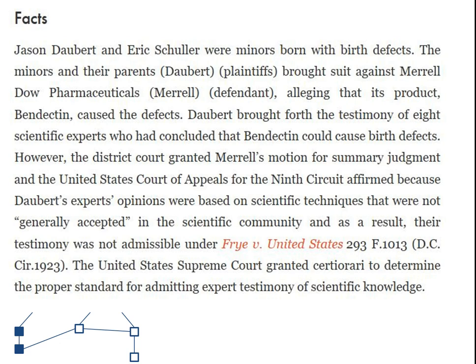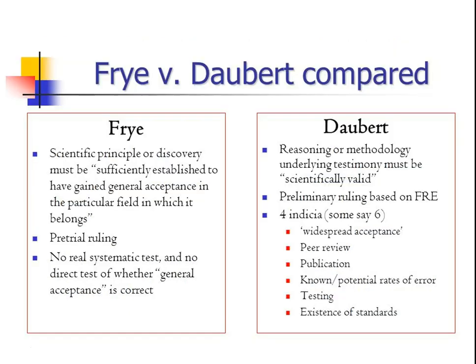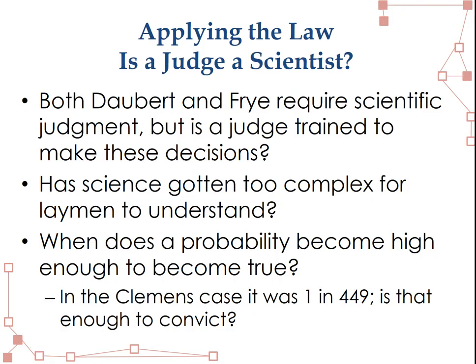The reason I'm going over it a little bit quickly is that one, it'll give you a chance to read the two cases, and two, we're kind of running out of time, so I want to make sure that we get through this. Now, I also put up a comparison slide that shows the difference between the Frye standard and the Daubert standard when it comes to expert testimony. So what are some examples of expert testimony? Well, insanity could be one. Ballistics could be another. And blood and tissue matching could be another. Use of force could be another. These are all the different things that could come into play, and there are several more.